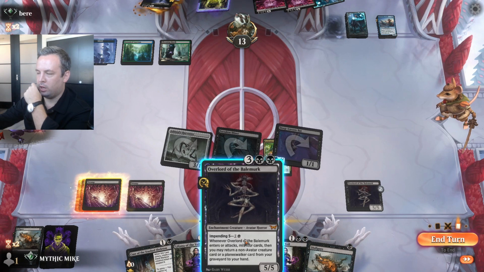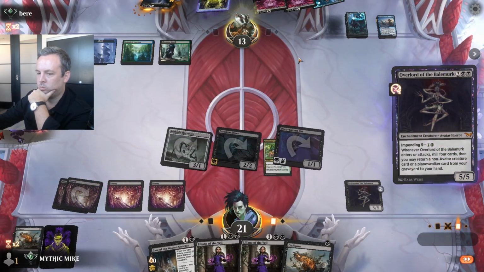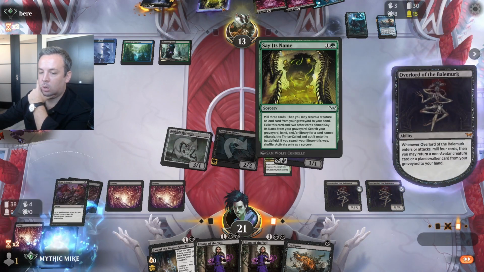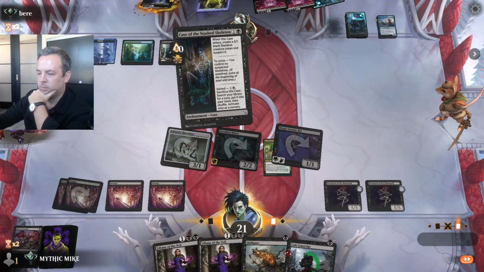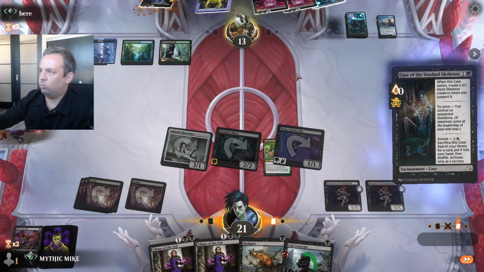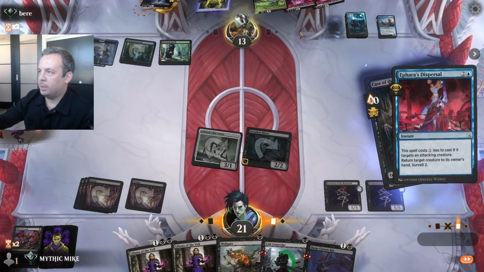I guess we could get this going, right? I mean, it would be good to hit my Urborg. Come on. Urborg! Oof, just a skeleton. Well, that's not great. Although we do speed up his clock.